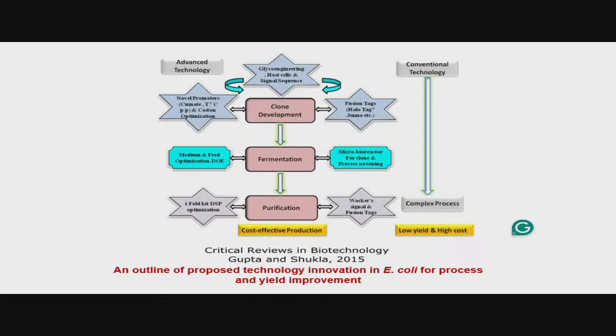Clone development itself is not easy. You can do glycoengineering, select novel promoters, and use various fusion tags. These technologies give you better output when you talk about therapeutic proteins. So, conventional technology to advanced technology. Conventional technology, everybody does it. Advanced technology, fewer people do that. This strategy we proposed and also adopted in our research, so I will show you that.